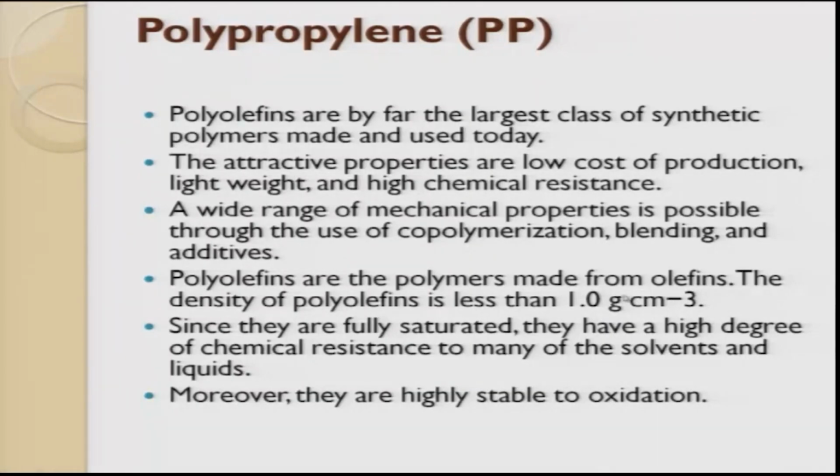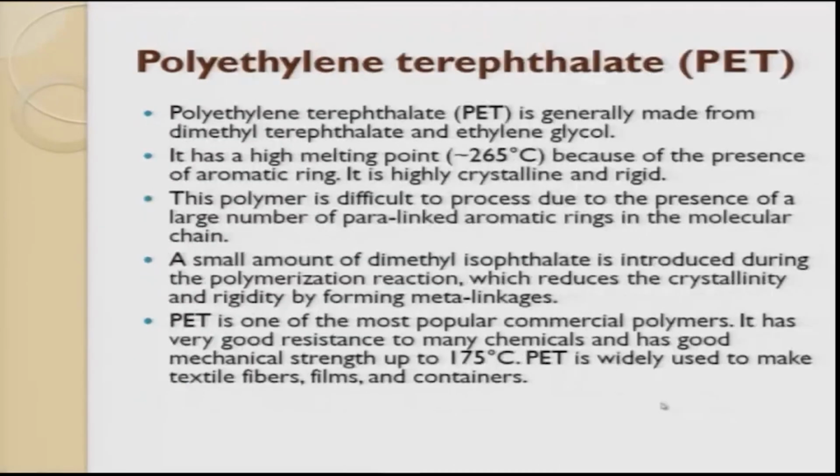If you talk about steel, it is 7.8. If you talk about aluminum, it's around 3 to 4. So here, if you see, it is around 1. So it is very, very lightweight. So it can be used for several applications wherein it is a moving body. For example, a car. Exhaustively today, polypropylene thermoplastic composites are used for a lot of composite parts in automobiles. It also has high stability towards oxidation, which is used for several applications.